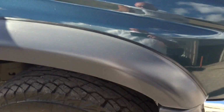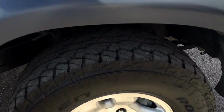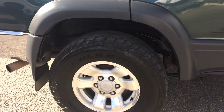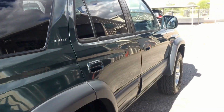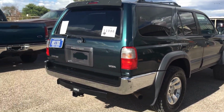Runs great. Cosmetically, it's got some pretty minor stuff. I know that we had to buy a used cover for the moonroof switch, and that is silver when the interior is tan, but I don't think anyone's really looking at that either. This is transportation, cheap vehicle, run around type of thing, maybe for a kid, teenager, something like that, first car. Maybe something to tow a light boat around the lakes, whatever.